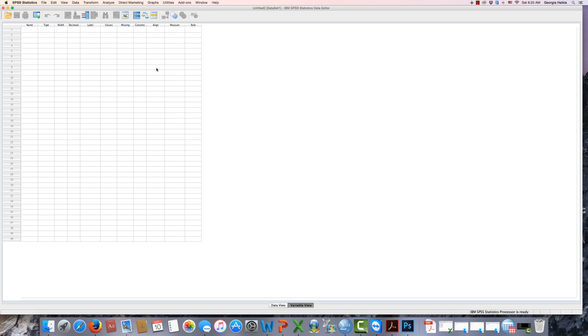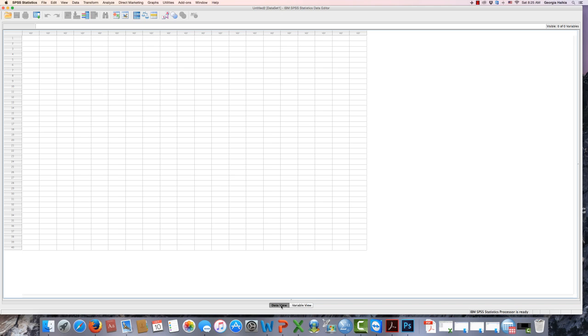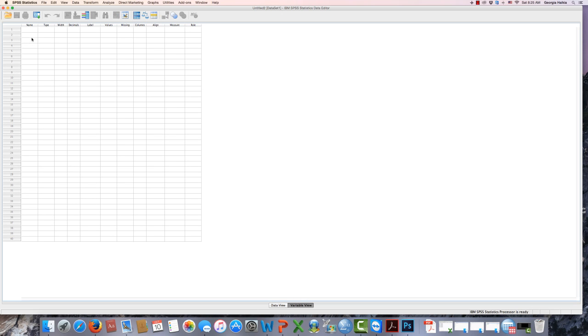And then you're going to click and select the option of type in new data, if you remember. Once you click OK, you should be seeing the screen that I have right here, which is an empty screen. As you can see, I haven't even saved it yet. And we're going to go ahead and create our variables. So first off, in order to create our variables, we need to be in our variable view, okay? Not the data view. We're going to do that later. Variable view. And we're going to literally start creating our variables one by one.